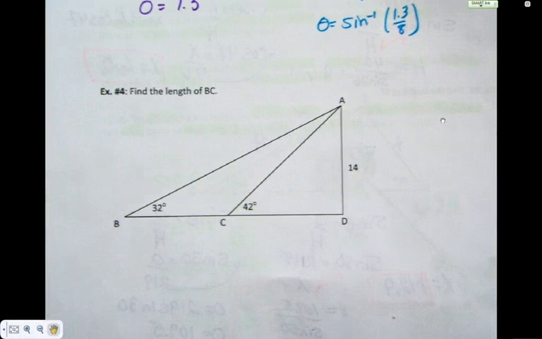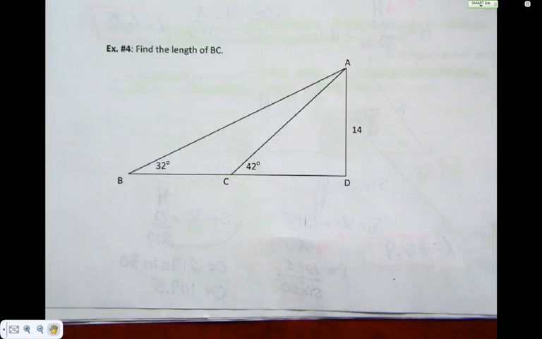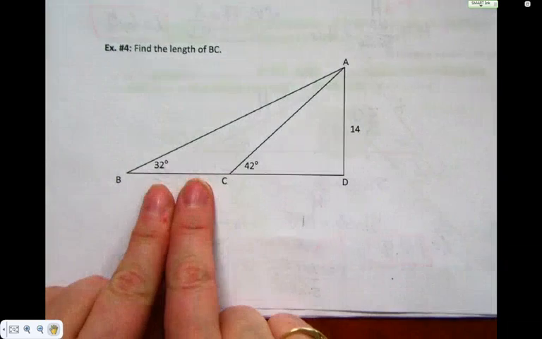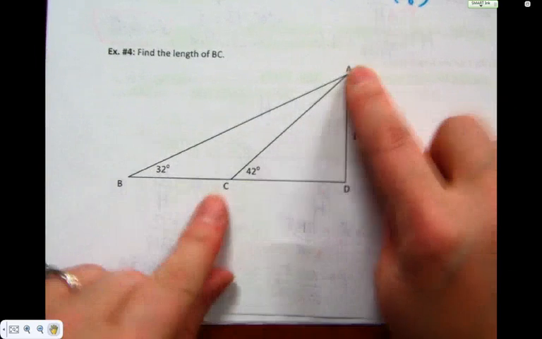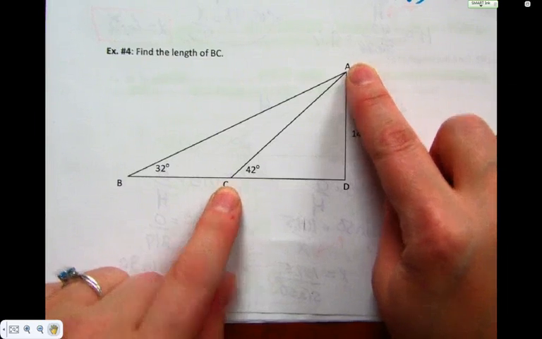Okay, so let's talk as the large group. Now this one, until you've seen one like it, it can be a little confusing. The problem with this one is we're looking for the length of BC. And so you know we don't have enough in that triangle, so you're going to go to the other triangle. Did you talk about finding the hypotenuse? Yeah, that's a normal one because it's the shared side, so you're probably going to find the hypotenuse.